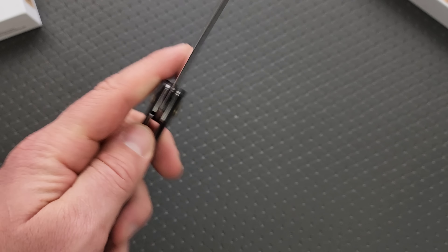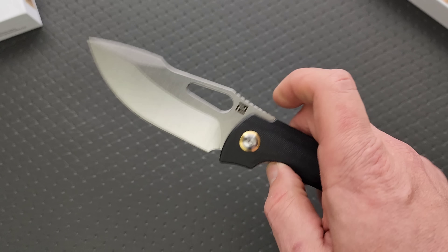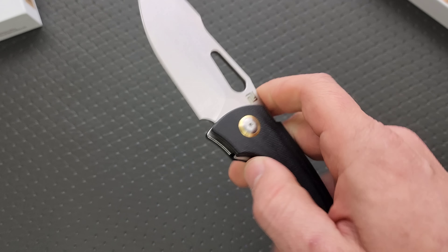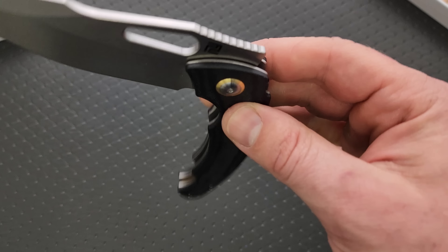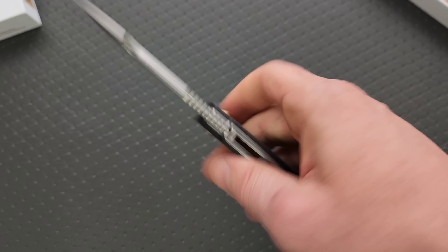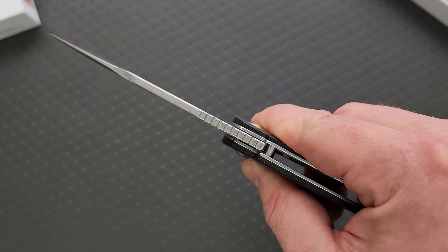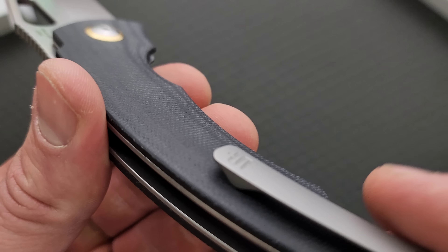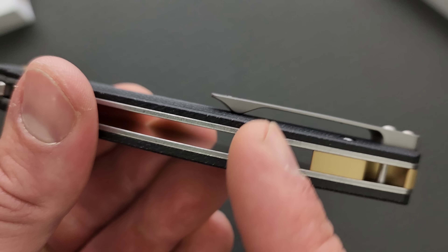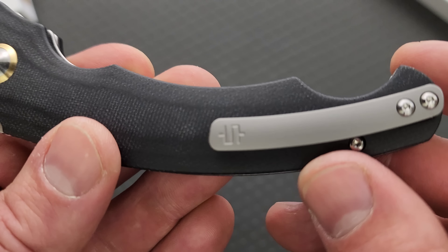Very smooth action — I think some of that is due to the fact that the blade is actually fairly heavy. Very easy to manipulate and reverse flick. Action is good. There's a little bit of lock-stick out of the box here, which isn't the first time I've experienced that with Artisan. It could be that I flip this a hundred times and the lock-stick goes away completely. Not a super thick blade. We have full liners — lipped, not nested — with contoured G10 scales. It's got a little swoopy-doopy underneath here, but it is flat and milled and nicely knocked down.